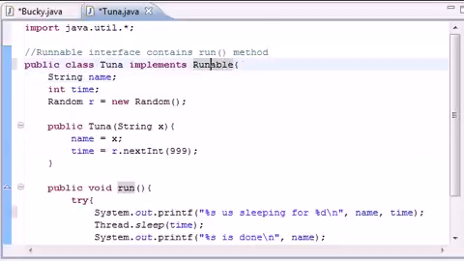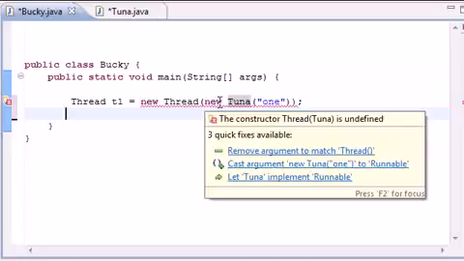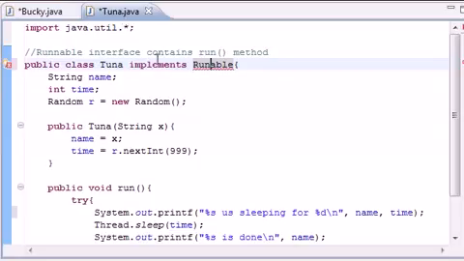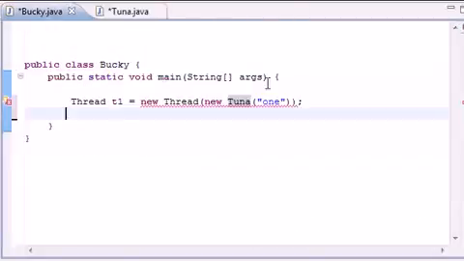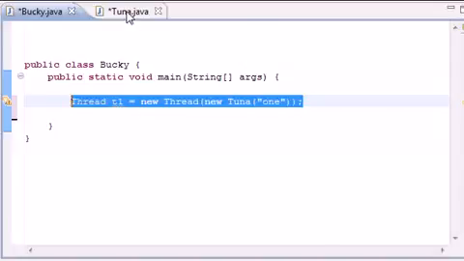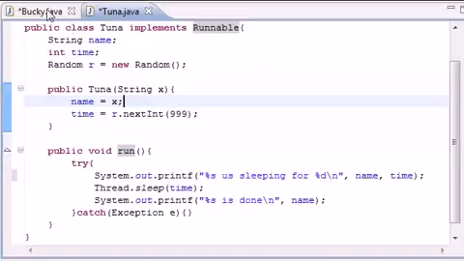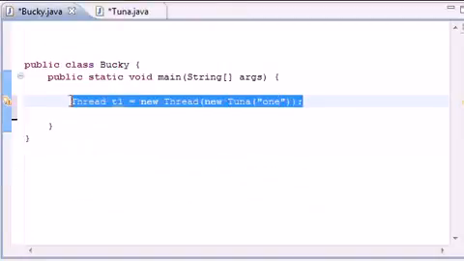So look at this. Let me take one of those ends away, and look at this. I get an error right here and it says, oh, hold on, you can't use this class. It didn't implement runnable, and that's because we spelled it wrong. So again, that's another thing you want to take note of. So what this does is it creates a thread object from this class, and again, all this thread is going to do is give it a name, give it a time, and put it to sleep. Pretty much the most boring thing you can do to a thread.